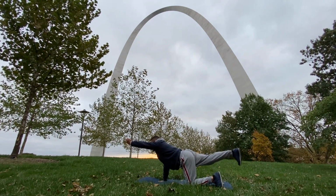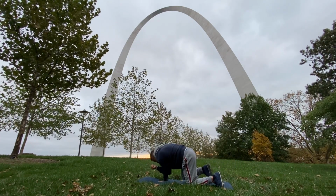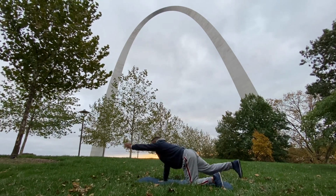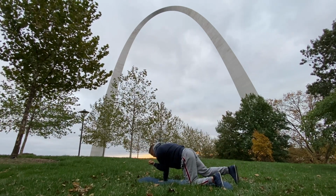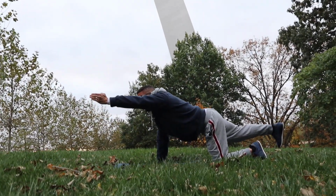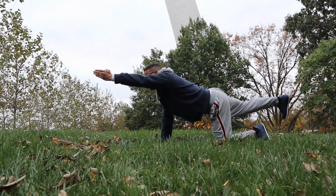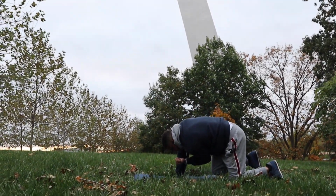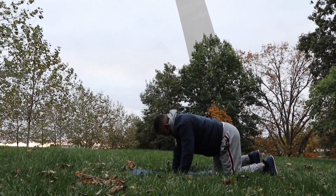Now, that cat-cow we just did, let's curl our spine. Push the ground away to get more length. Bringing your knee and elbow to touch as close as they can. And with control, let's fly. Extend out. Three more. Ready? Curl your spine. Push away. That creates length. One. Good. Bringing it in. Pushing it away. You got it. Two. Last one. Bring it in. Hold it a little longer for three, two, one. Extend it out. Bringing it in. And let's reset.